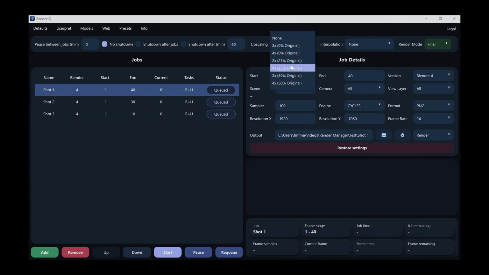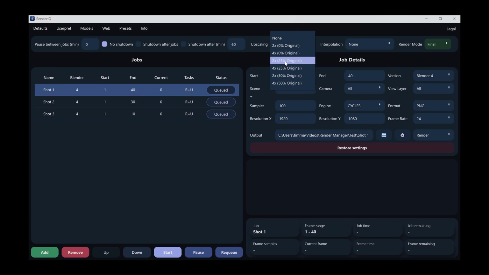And what are the different settings here meaning? So basically you can upscale your images with a factor of 2 or 4, and 0% of the original means that the improved image will be 100% the upscaled image. And a factor of 25, for example, means that the original image will be mixed with the upscaled image with a factor of 25%.